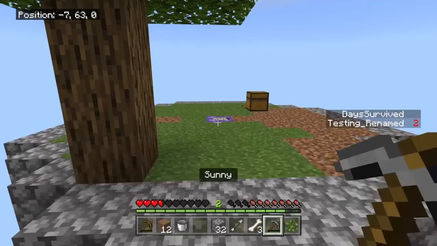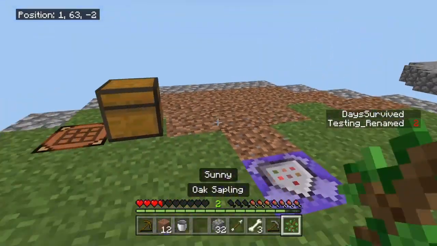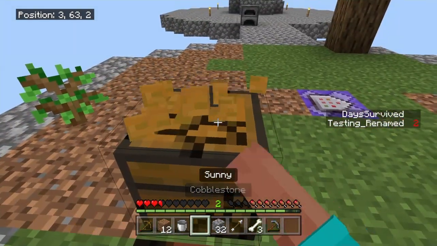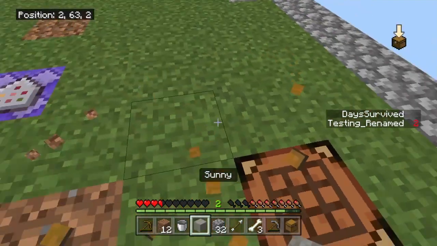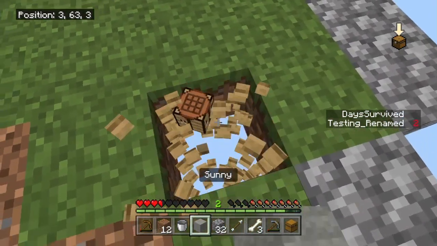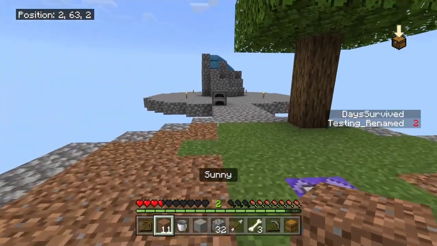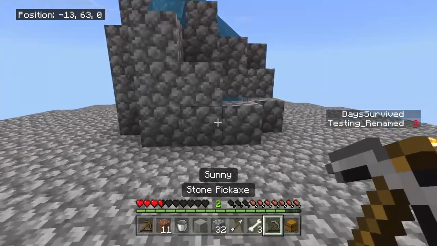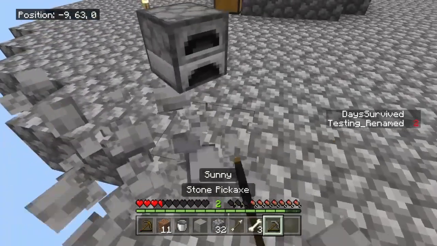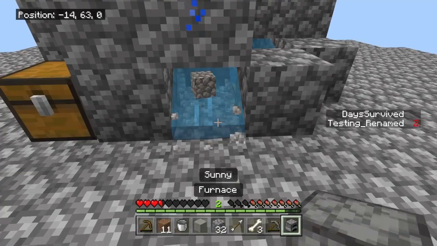So now we have a little bit of room to work with now, because now we can move this. Catch it, catch it, catch it. That kind of hurt. Now we can move our important things over here.